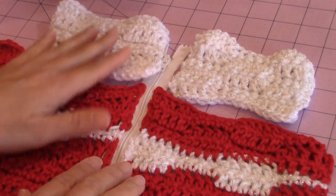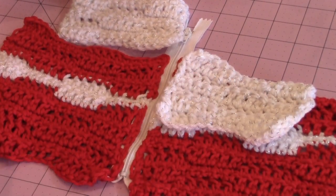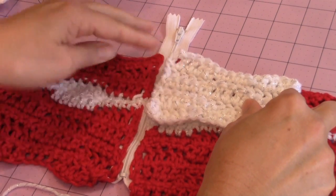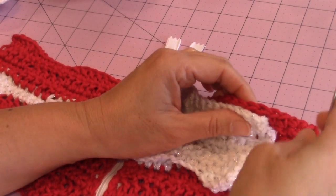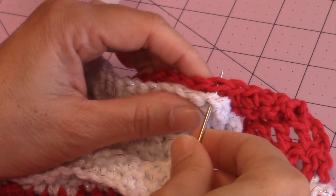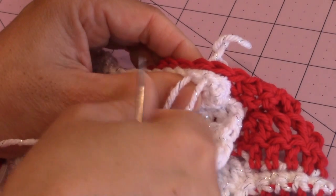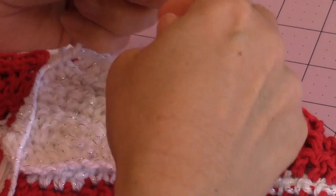Then you're going to fold one of the collars down on top of the body of the pet outfit, so that the right sides are together. Then take the same colored yarn and your tapestry needle, and line up the edges of the pet outfit. Then you're going to go through the top stitch of both the pet outfit and the collar, and just sew the pieces together. Make sure that you leave a long loose yarn end for tying the knot. And then you're going to repeat this on the opposite side as well with the other collar.